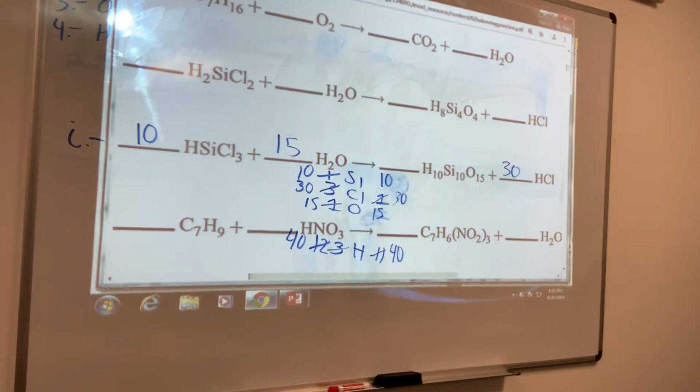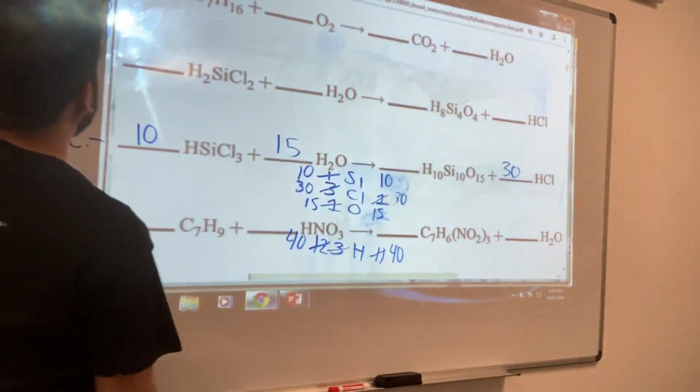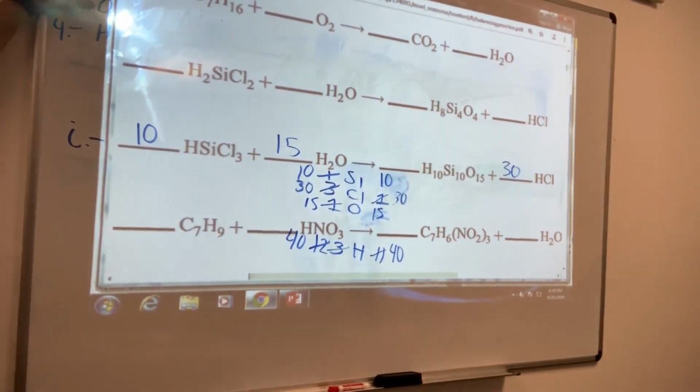The one that hydrogen occurs in more. Leave it for last, unless there's something that occurs by itself, then that's for sure last. But in this case, hydrogen is last not because it wants to be last, but because there's nothing by itself. That's why this is last. Everything else is once in every compound, right? Silicon is just here and here. Chlorine is just here and on the last one. And oxygen is just here and here. So that's why they take priority. And then among these three, we have to choose the metals first. But all of them are not metals. Makes no difference, so it doesn't matter. And then whatever occurs a million times, and then whatever occurs by itself.